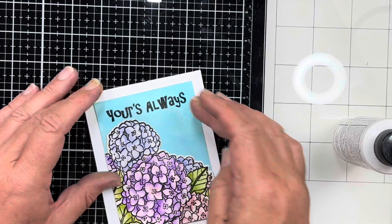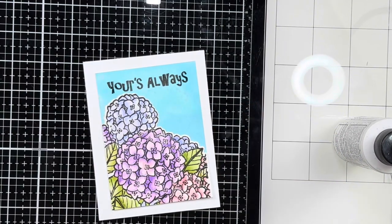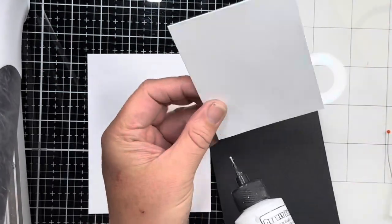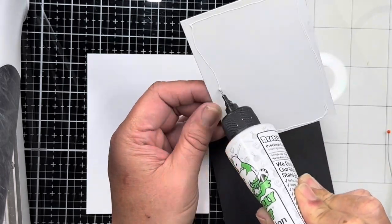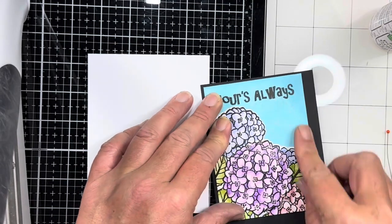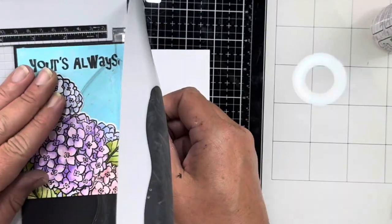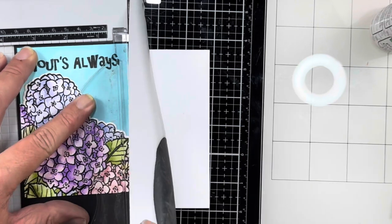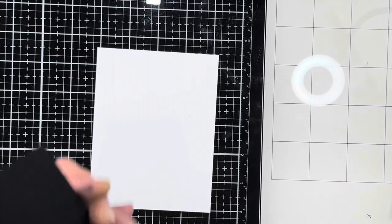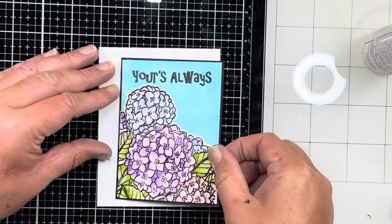So I've cut that panel down to just fit the card front, which I think it's like 3.5 by 4. Yes, 3.5 by 4, I believe. But I am going to mat it on a little black cardstock. And I'm just going to attach that. This is a scrap of black I had. I'm going to cut that, line it up, and give it a nice little border. And I'm just going to cut the other two sides so that they have the same equal little border on both sides. And now I can take and attach that to my card base on my A2 card.